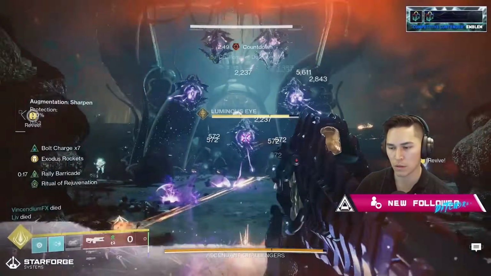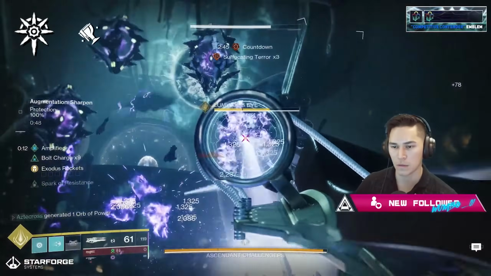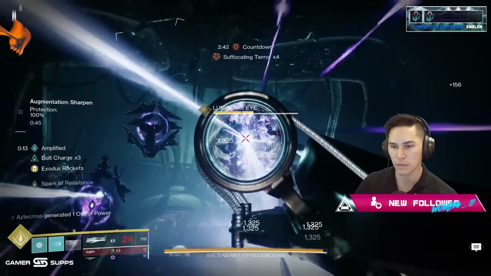Now, these all come with the same origin trait, that being Willing Vessel, with the shiny variants also coming with Runneth Over. Now, every one of these have that same sexy Dreadnought look, with the Adept versions taking it to that next level. Now, it's still the first day, guys.